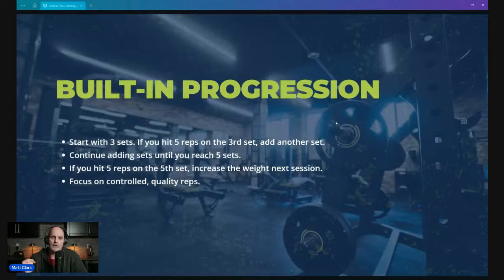And if you continue adding sets until you hit your fifth set, and if you still hit 5 reps on your fifth set, then you want to make sure you track this, because then the following session on that same workout, whatever day that is, day 1, day 2, or day 3, depending on how it's built out, you're going to add weight.